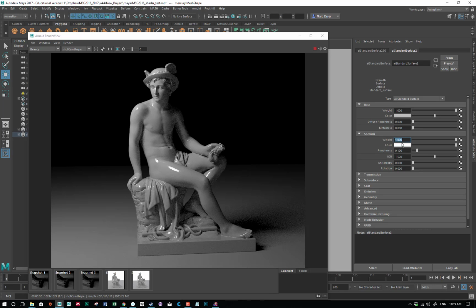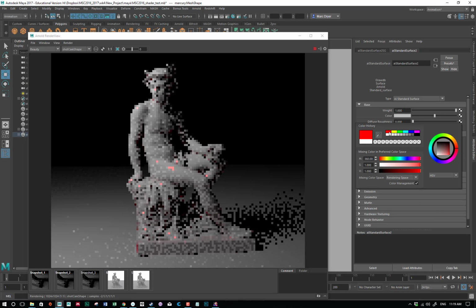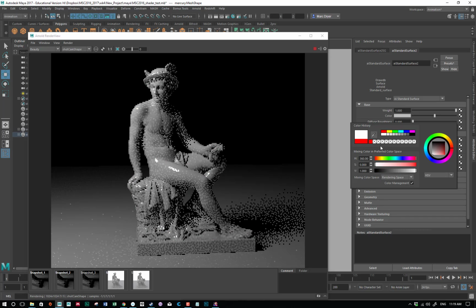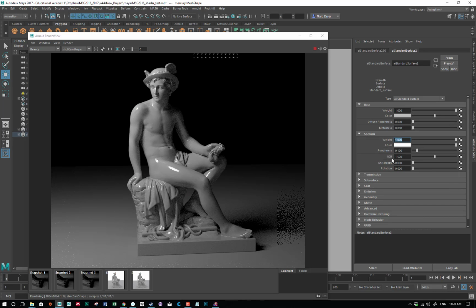If we change the color here, then it's going to influence the color of that reflection. We could also do this by changing the color of the light source, but then the diffuse color would actually be changed on the object as well. So this allows you to change the specular color here.